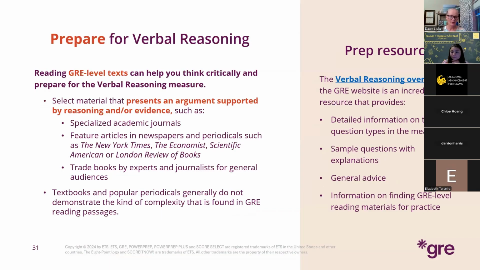So how do you prepare for it? This is the number one question, right? Believe it or not, textbooks don't help prepare you, and neither do Colleen Hoover books, right? So whatever it is you're reading right now is not going to prepare you, but you really want to try to expand to read things like specialized academic journals, things you may not read, like Scientific American, the London Review of Books. Those have the complex vocabulary and information that perhaps you don't read right now.